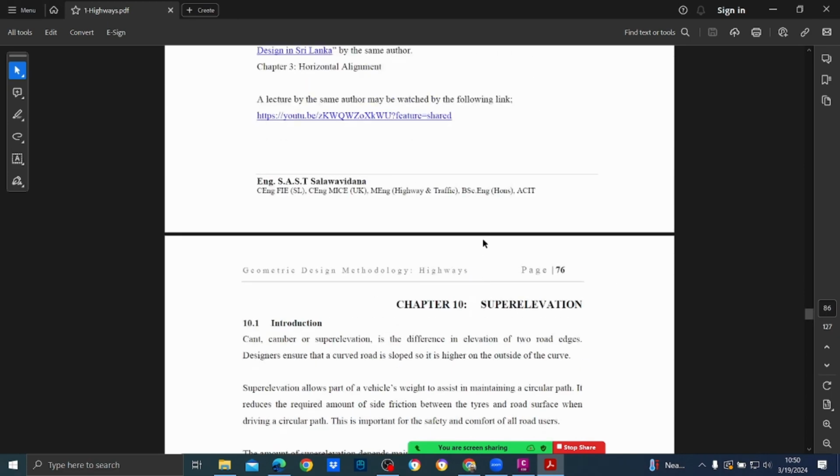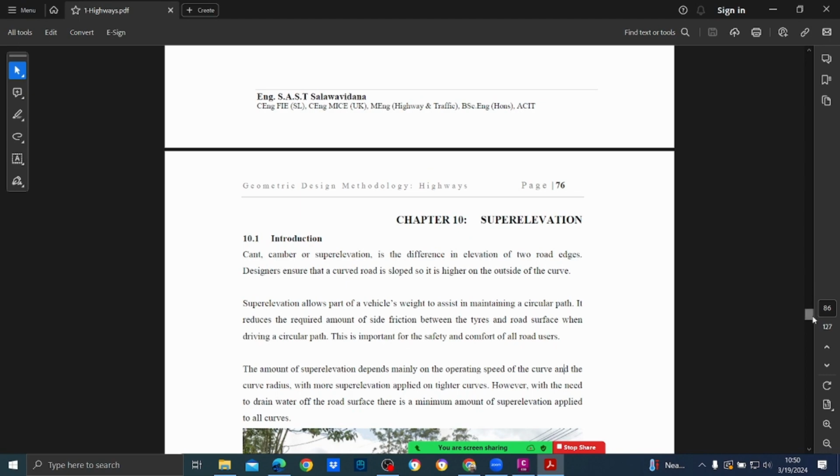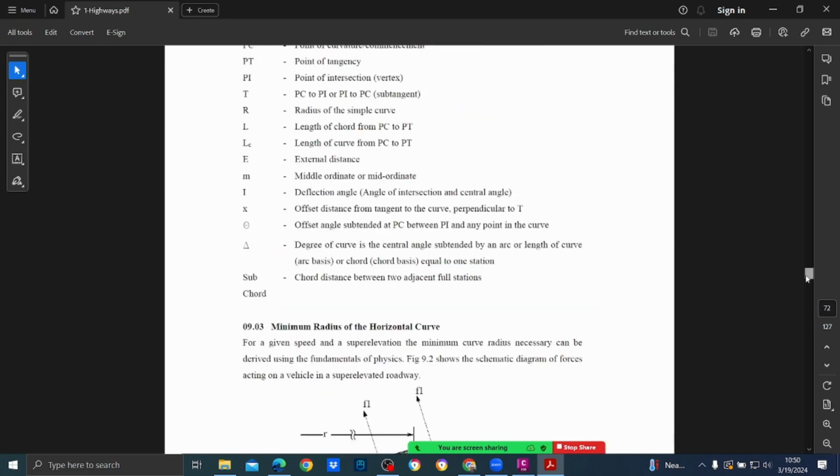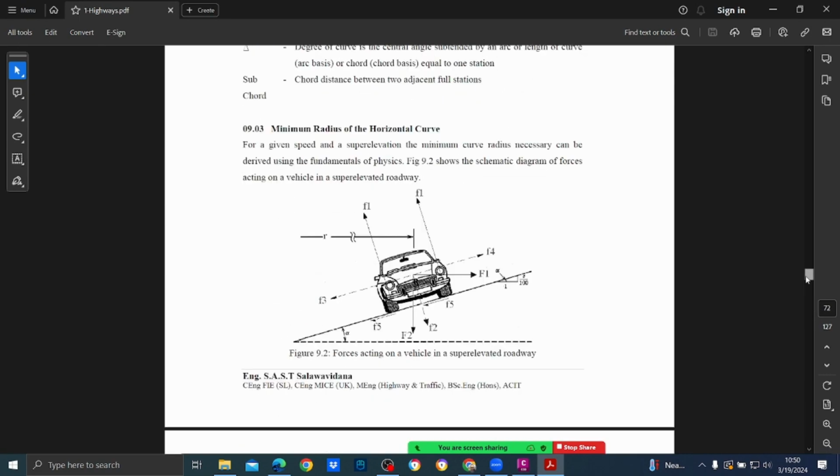That is in horizontal alignment but I think we have described that here. Here you can see, now when this vehicle is coming outside of the computer screen, there is a centrifugal force that tries to drag this vehicle out of the center.